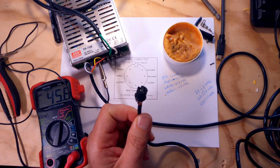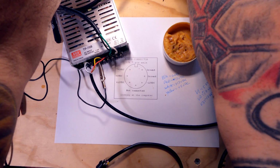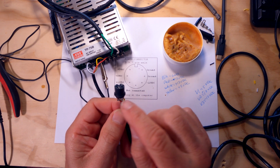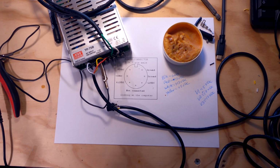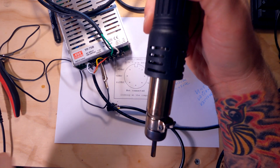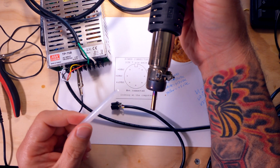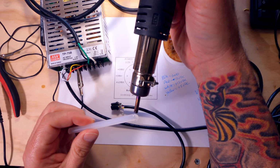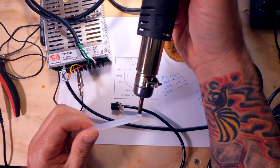So now that we have this connector wired correctly, what I like to do before I even think about buttoning this up, well, first of all, let's unplug the power supply so I don't get shocked. And what I like to do is to make sure that these wires never touch in the future, is we're going to put a little hot glue in here. So what I do is I've got a hot air gun as part of the tools on my workbench. Again, if you guys are interested in seeing some of this stuff and what I'm using, I can either do a video on it or I can create some links, share those with you in the bottom. But just take a hot glue stick, get some hot air. If you've got a hot glue gun, that works too. But I like to put just a little bit of hot glue in there to protect these things from coming off and, you know, something getting in there and contaminating, making them touch.